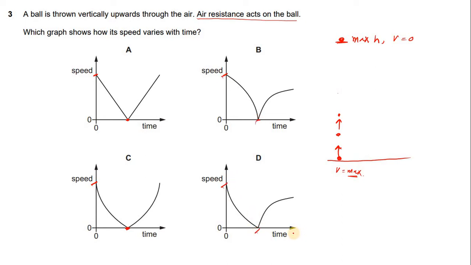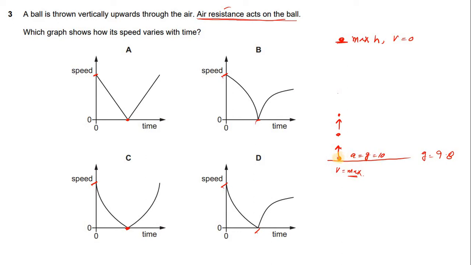But the thing is, because air resistance is acting, the deceleration or acceleration will not be constant. Acceleration will be decreasing. At the bottom, acceleration will be equal to g, which is 10. Or for the new syllabus, 10 is for those students who are giving exam in 2022, but from 2023 the value of g will no longer be 10, it will be 9.8. So for you 2022 candidates, g is 10. So at the bottom, when you just throw the ball, acceleration will be 10.